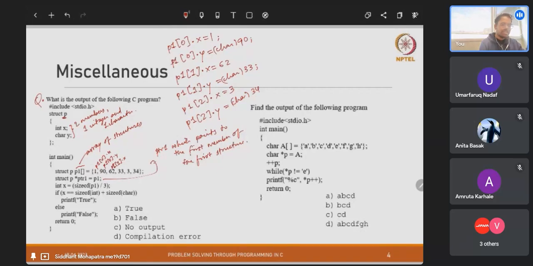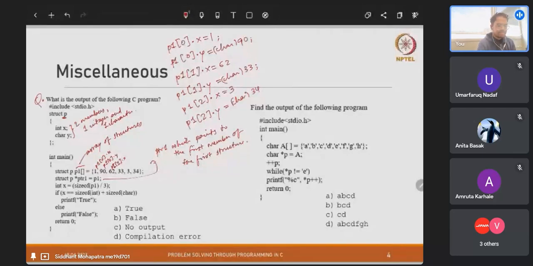So basically you are asking for the average size of a structure here, and in the next step you are checking, through an if condition, whether the x that you get from here is the same as the sum of the size of an int and the size of a char.